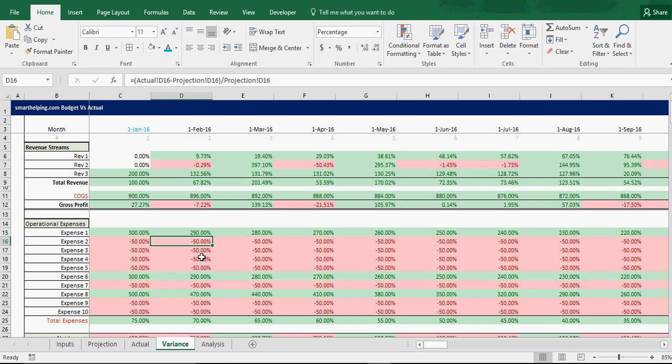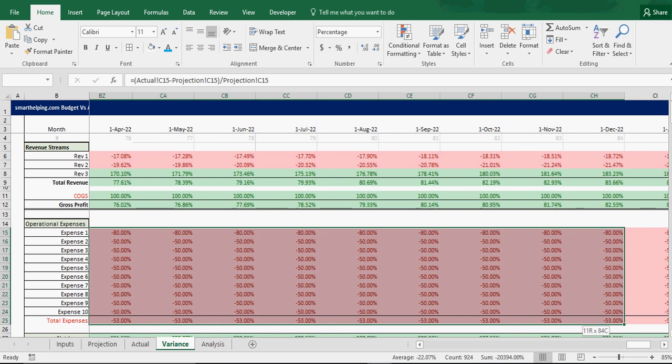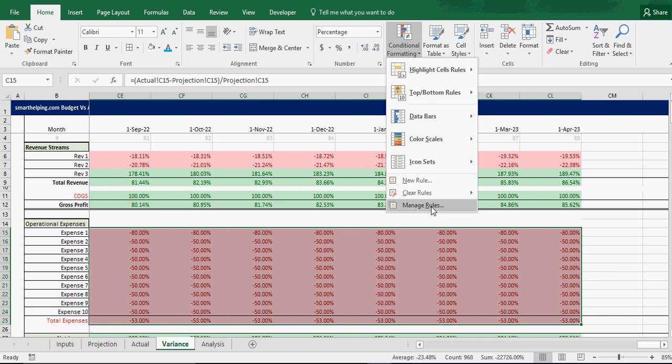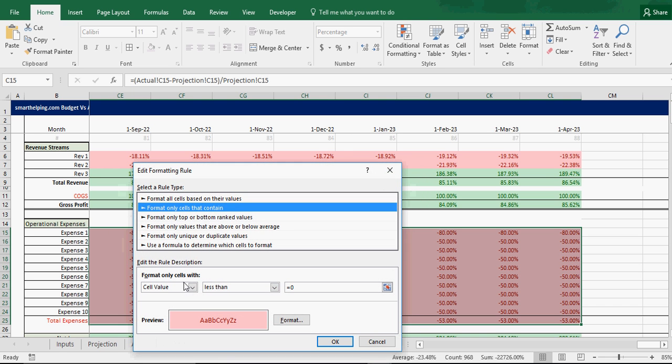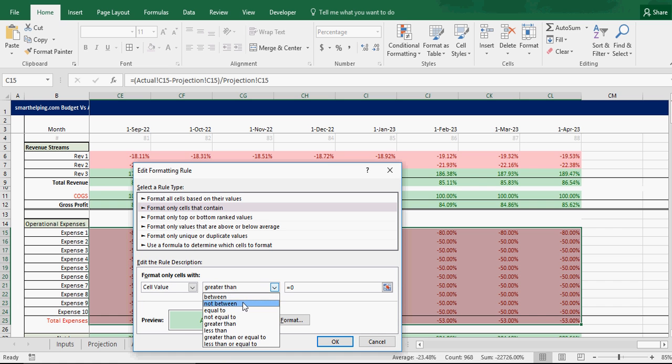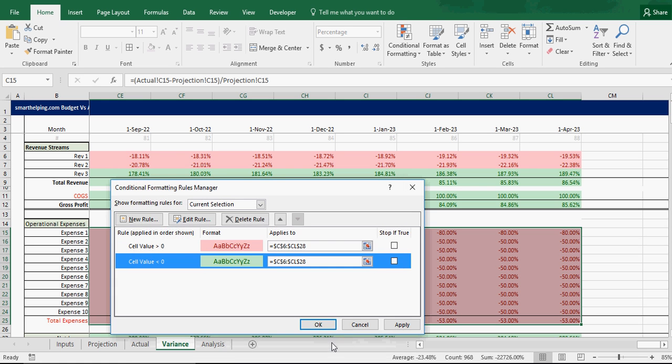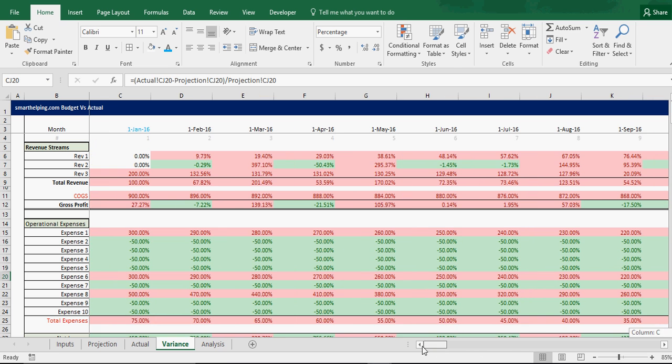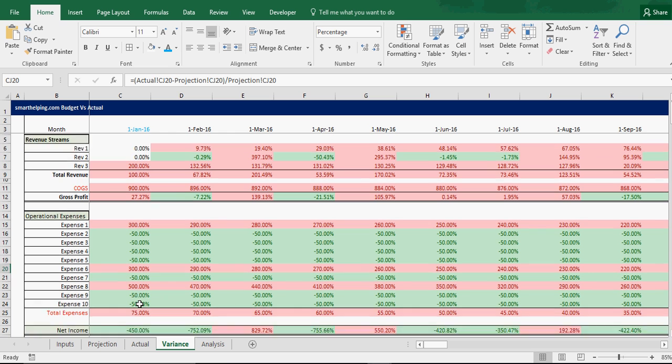So you can see here, if it's a good variance, if your actual is greater, well, actually, for expenses, you would want it to be negative. And actually, let me adjust that right now. So for expenses, we want pretty much the opposite thing. Let me manage these rules. So this is actually going to be greater than, and then if it's less than here on this one, that makes more sense, because you want your expenses to be less. That's a good thing. So if it's greater, that means you're losing more money.